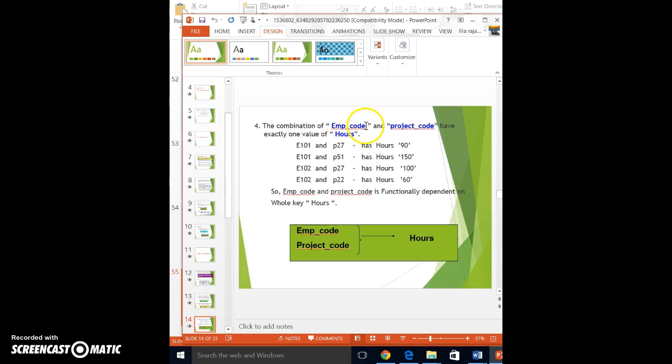The combination of employee code and project code, however, has exactly one value of hours. The combination of E101 and P27 has 90 hours, and the combination of E101 and P51 has 150 hours. So hours is functionally dependent on the whole key, employee code and project code together. Employee code and project code together can determine the hours.